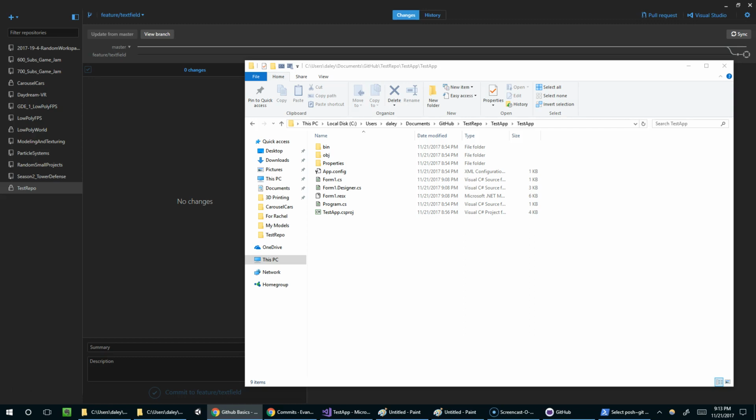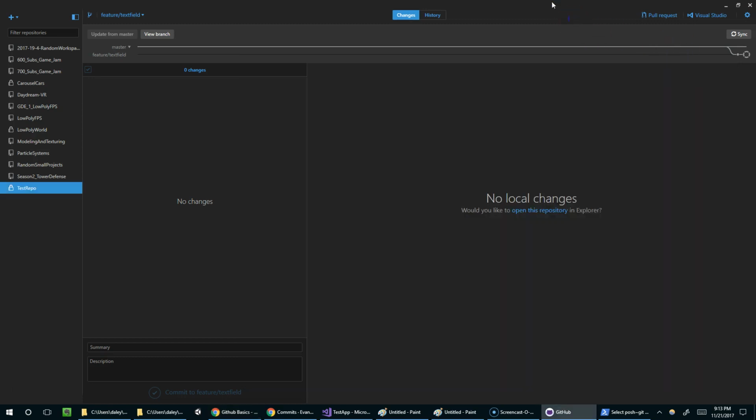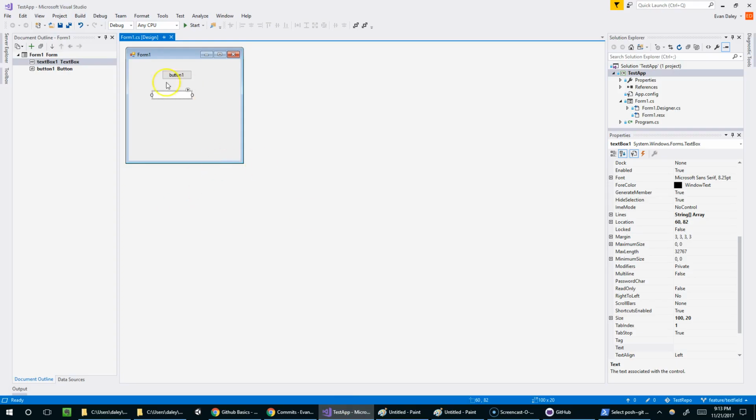What else? I could talk about resolving Git conflicts. There is a potential to create conflicts when people are working on code at the same time. So let's say I'm working on the user interface right here, adding buttons and text fields and stuff like that.